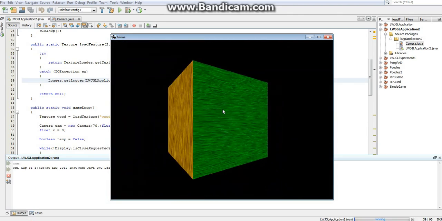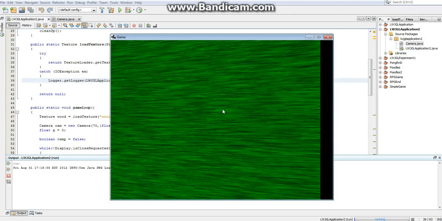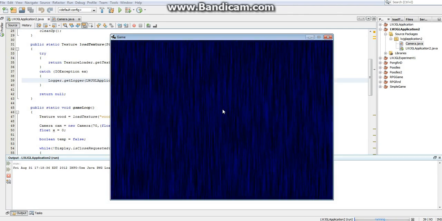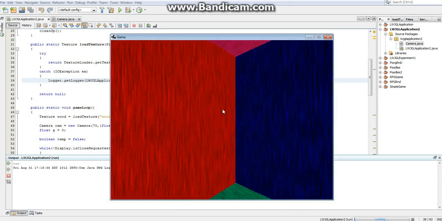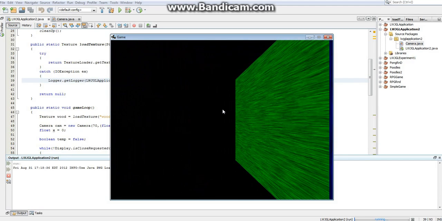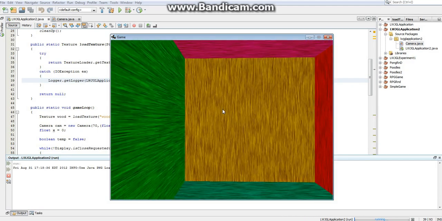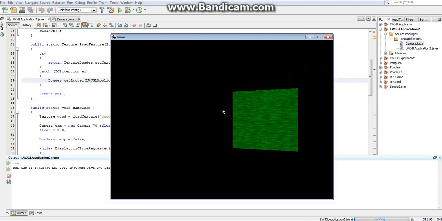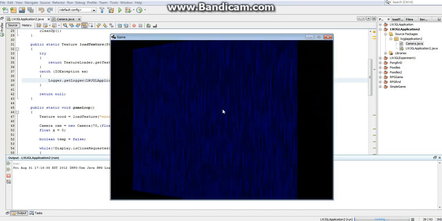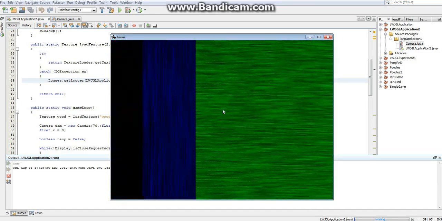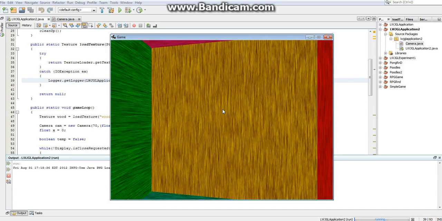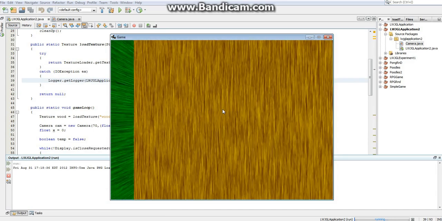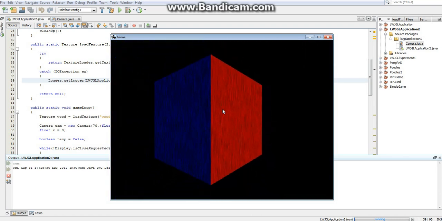And it's still getting colored because we're still telling it to color itself, but yeah. We get to see our detailed texture all over our cube, exactly like we wanted it. One of the textures is kind of sideways, but I'm guessing that's just because of the way I laid things out. But I'm actually kind of okay with that. Again, if you want it oriented differently, you just set up the coordinates like you want.